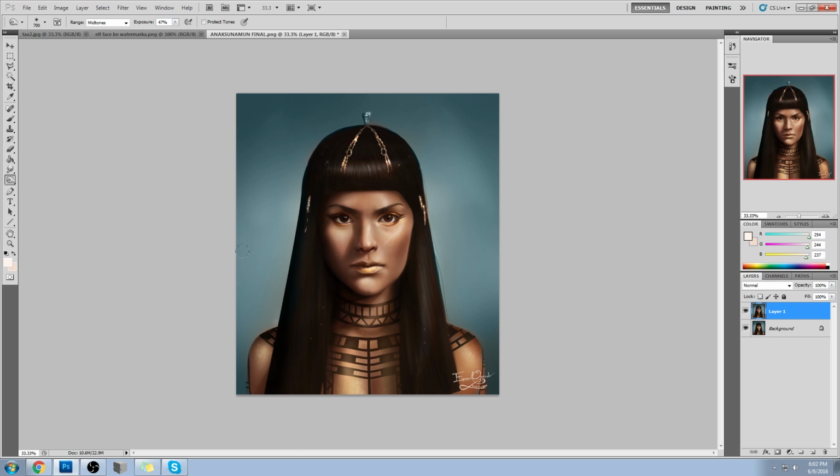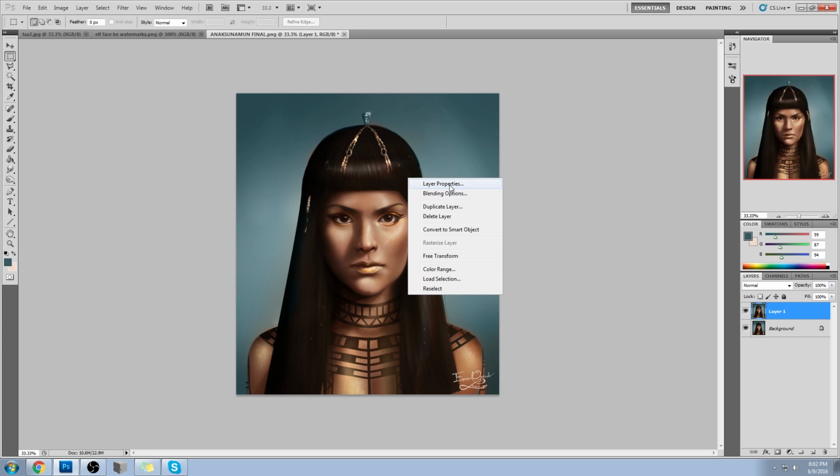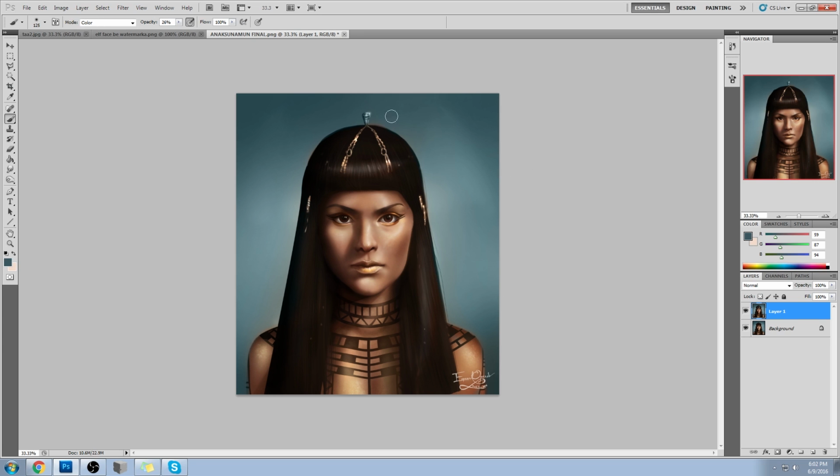I think this whole piece right here is a little too straight. Okay. Deselect. Whoops. Just painting away these edges, getting rid of that orange glow around her.